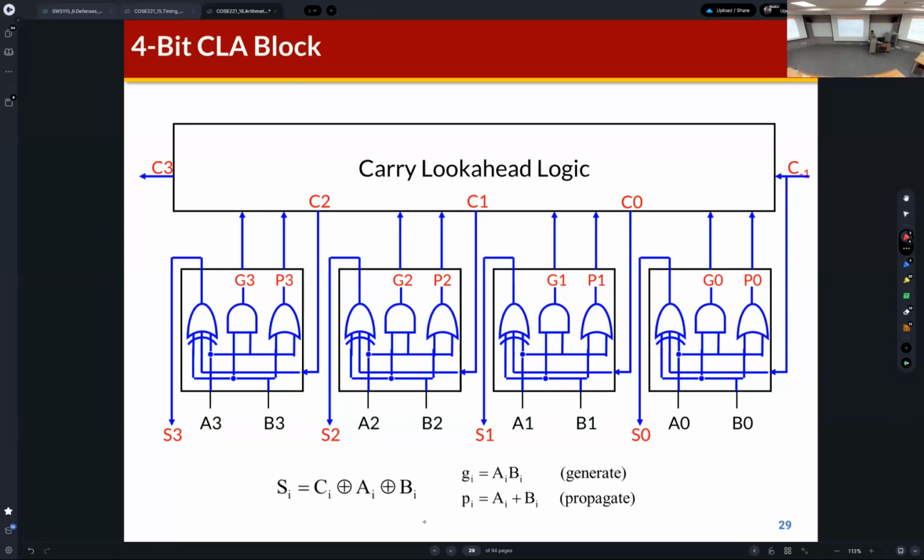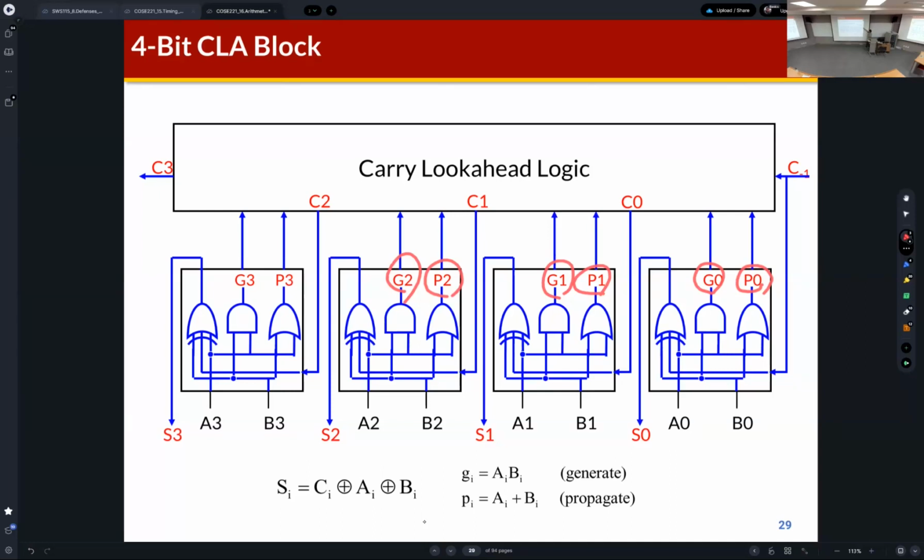So you can find the P0 G0 and P1 G1, P2 G2 for each digit. So using the AND gate and OR gate, we can calculate each propagation and generation signal for each digit in parallel.